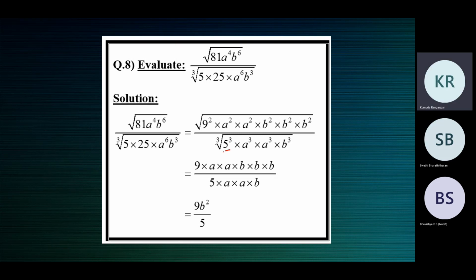So how we get 5 cubed is because 5 into 25 is 125, which is 5 cubed.